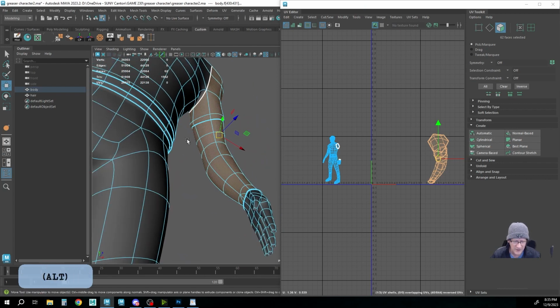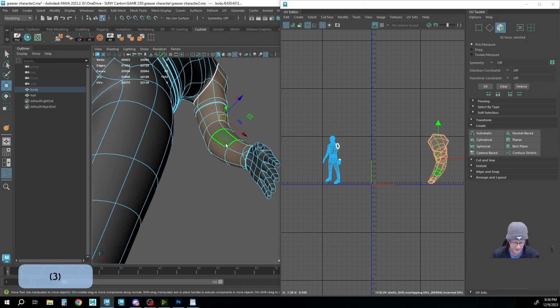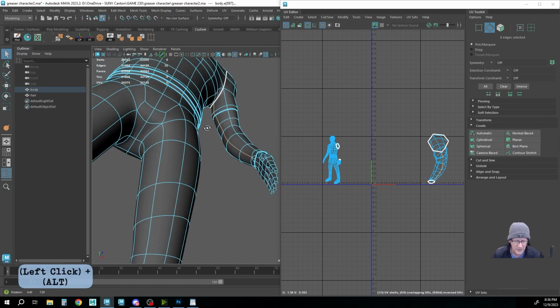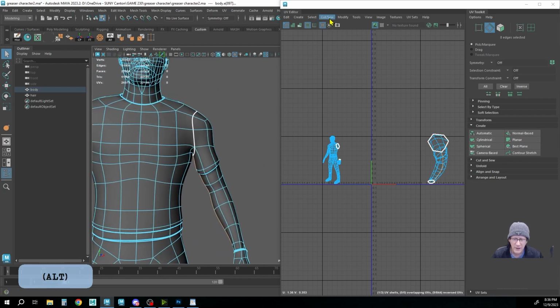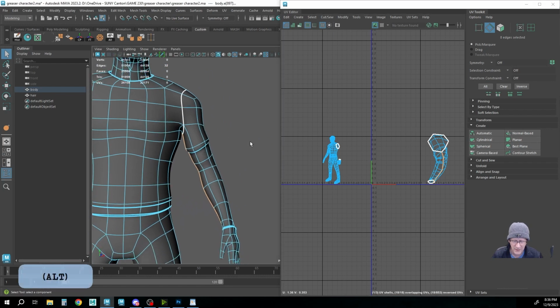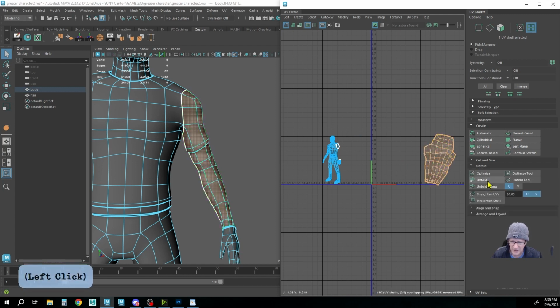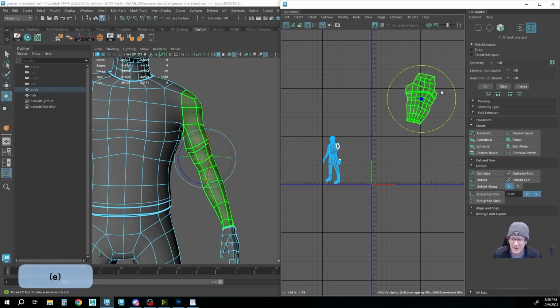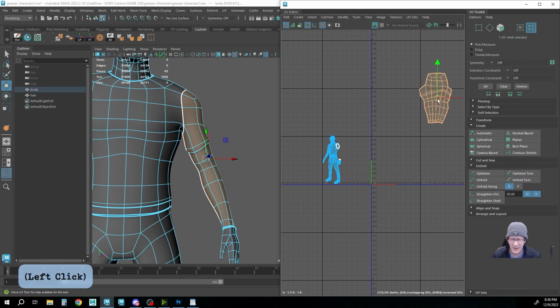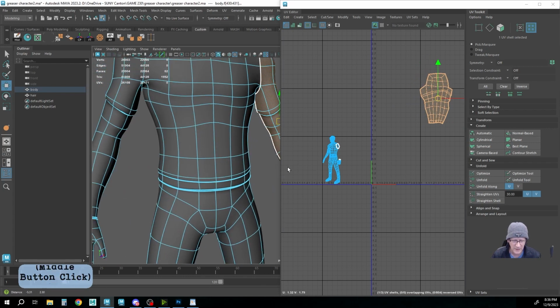I look at what we have here, and I go in and I find the seam I want. Let's make sure it looks good in polygon mode. And I go here, select these guys, going all the way down, all the seam for the ones that I had selected. I go over to cut sew, I select cut, I right mouse button and I go to UV shell, I select the UV shell, I open up unfold, and I unfold it. So that is basically what I'm going to be doing for all of these body parts. It's just that same routine. So we'll go over that routine here for the other arm.